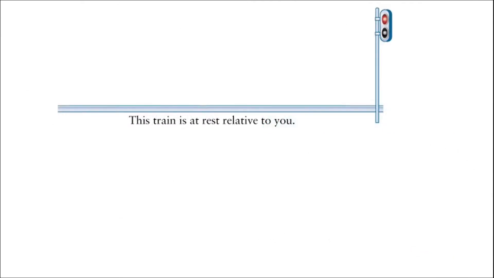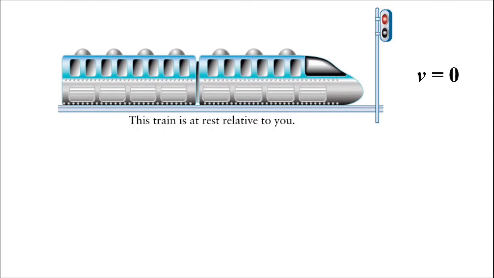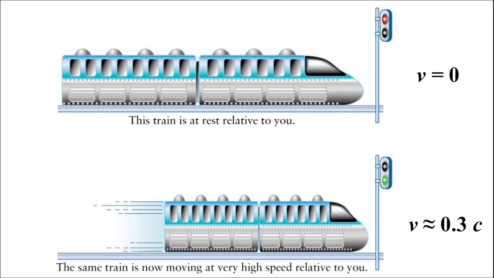For example, imagine you're standing at the loading dock of a train station waiting for your train to arrive. When it does, it stops and is completely at rest waiting for you to step on. Now let's say an incredibly fast train comes through the train station, and it doesn't stop. It just plows right through.